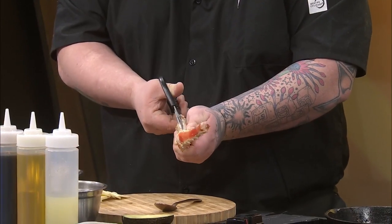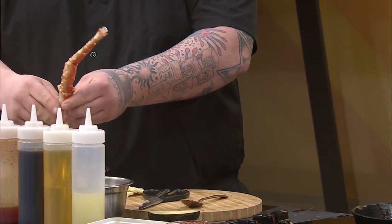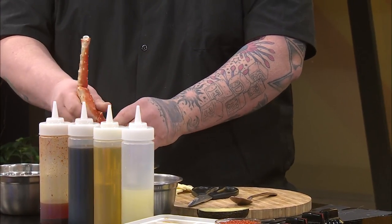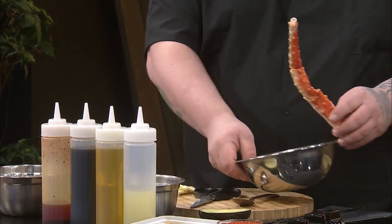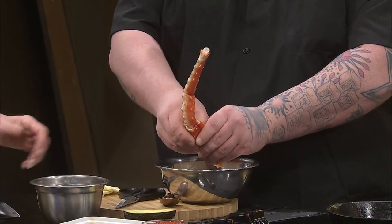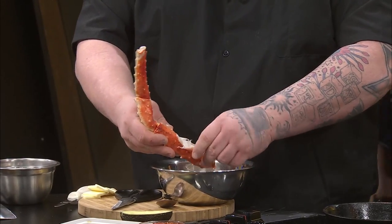What we're going to do first while that's doing its thing — I prepared the king crab. The event is going to be all you can eat except for some of the premium items, which this is — the king crab legs. We're hoping everybody will get roughly about four ounces a piece on top of snow crab and some of the other items that we're going to have, with live lobster and live crab as well.